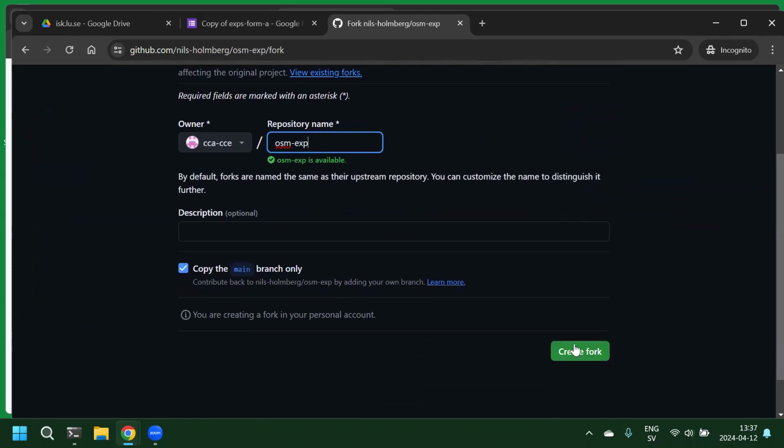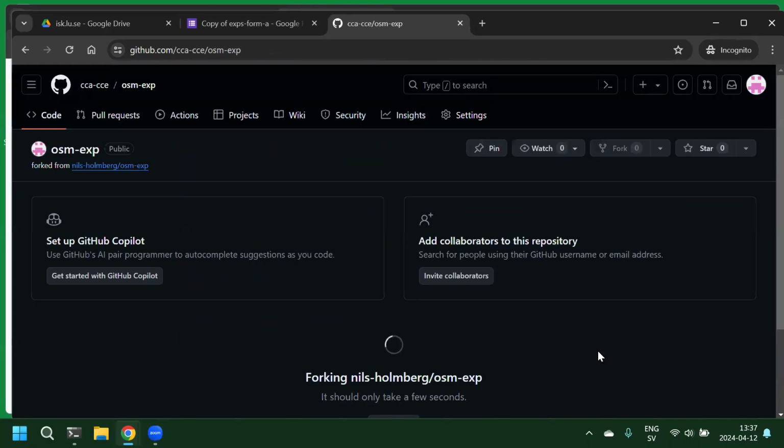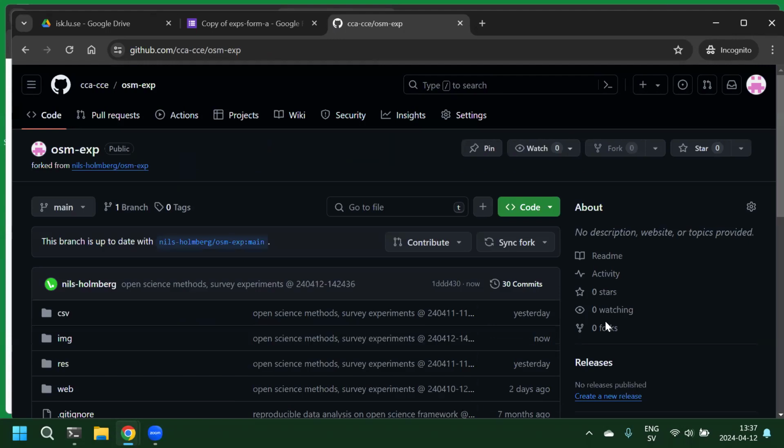And basically, we can just go ahead and create the fork, which will copy the existing experiment files to our own repo. That went pretty quickly.